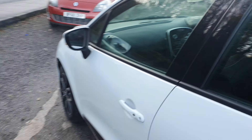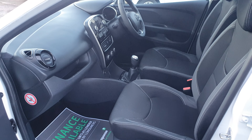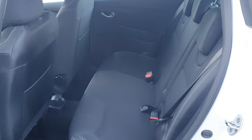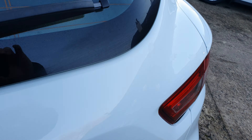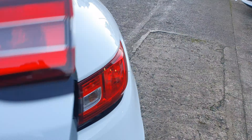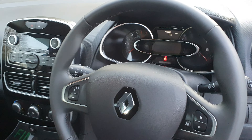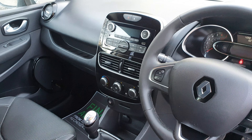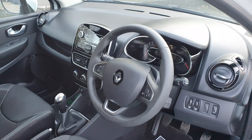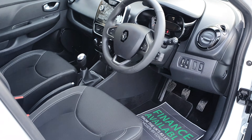I'll just show you the inside of the car. All as you would expect, really, from a car that's not even a year old. Under 5,000 miles — 4,358 miles, that's all it's done — all clean and tidy inside, no nasty odours. It hasn't got the sat nav unit but I'm led to believe it's not too much of a job to put a media nav system in it if required. It's got the USB connection so you can play your music through there, and it has got cruise control.